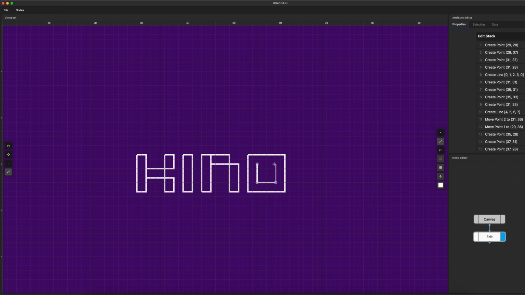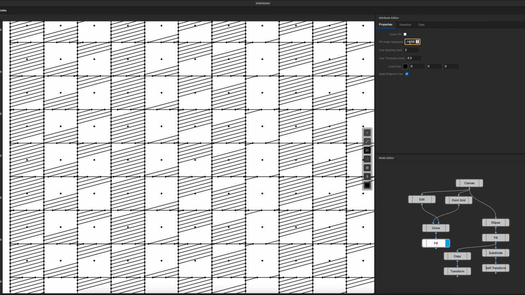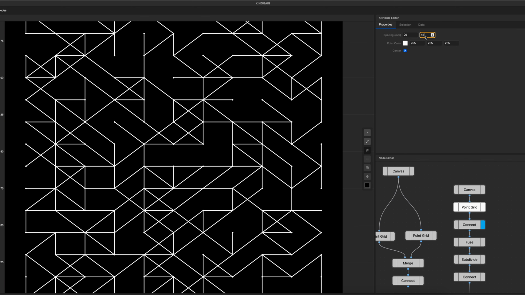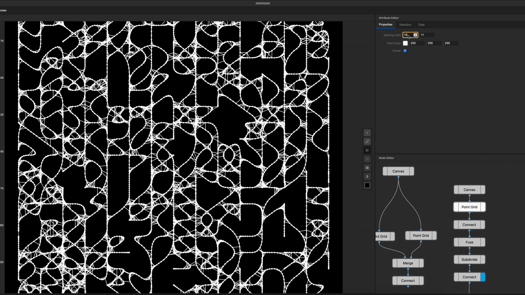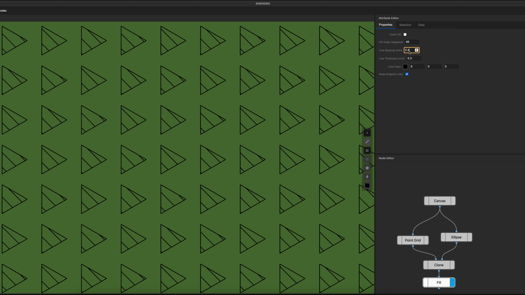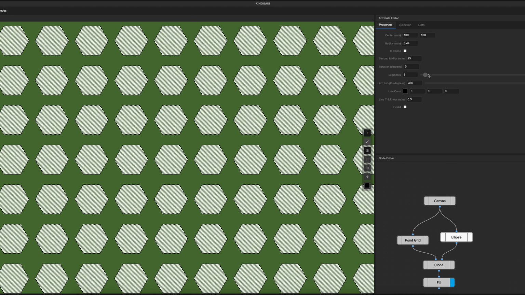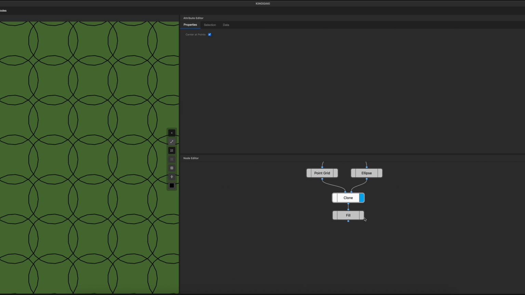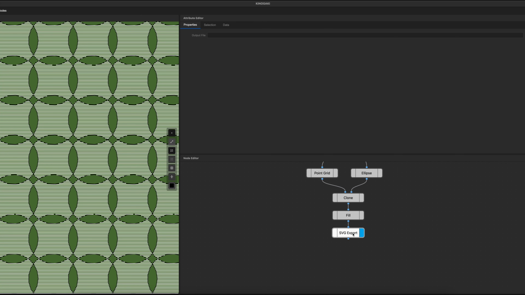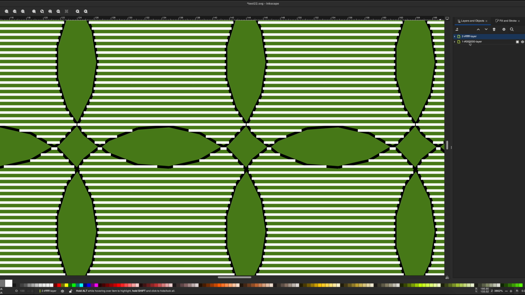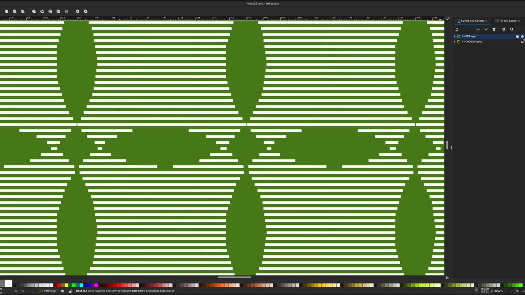Where Kinogaki shines is generative art, especially if you want to use a pen plotter. This means most nodes work on points, lines, or colors. There are no filled shapes, no gradients, no textures, but you can achieve all of those effects using only lines and points, just like you would with a pen and paper. Once you have lines, you can generate an SVG file and use it with a pen plotter. Different colors and line thicknesses are separated into different layers to make it easier to run plotter programs.